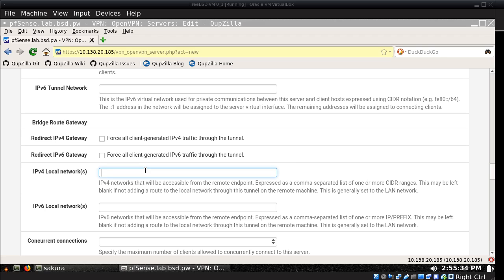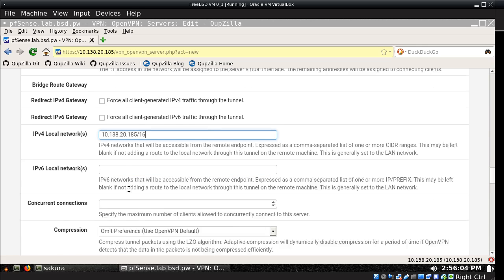So that was 10.138.20.185, and that was a 16. They'll just make it so if there's something on that network you could see it.